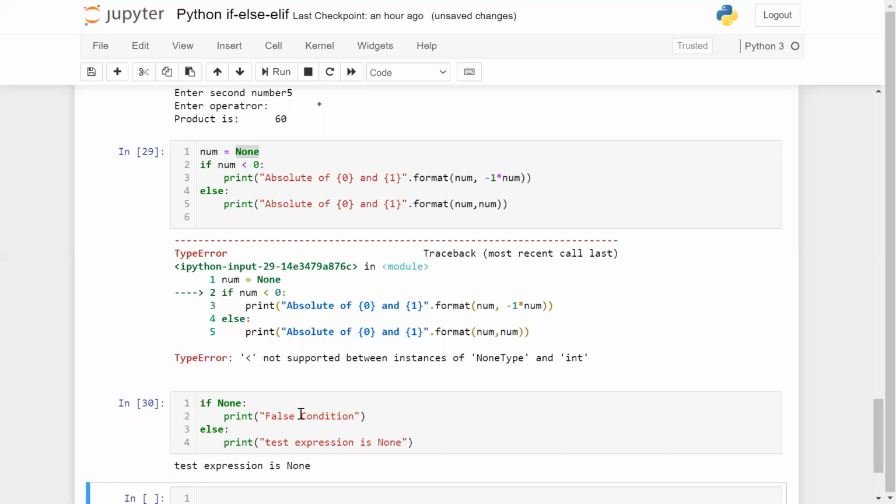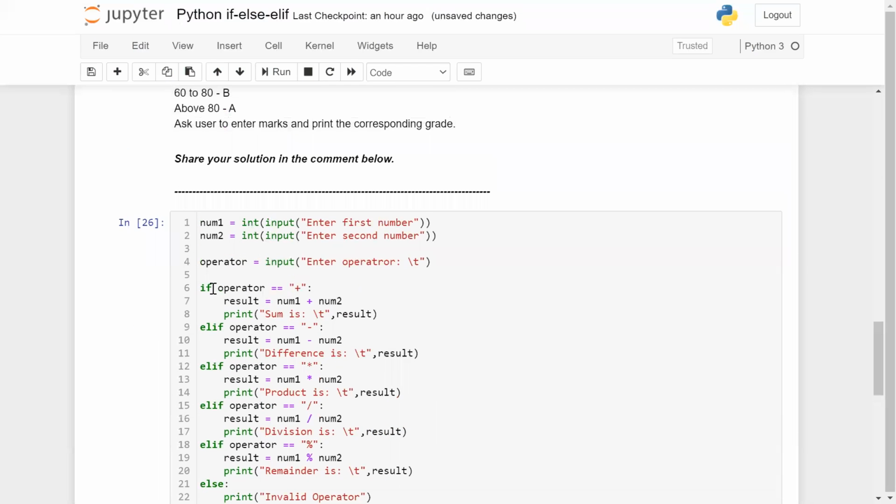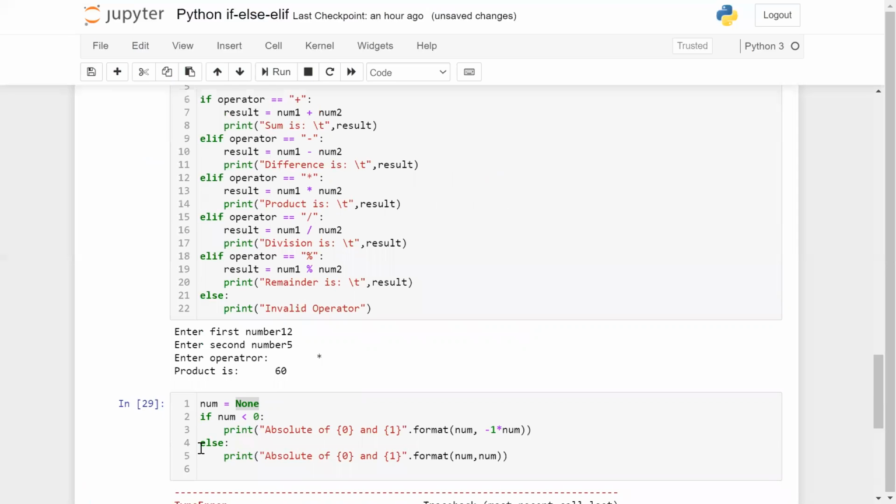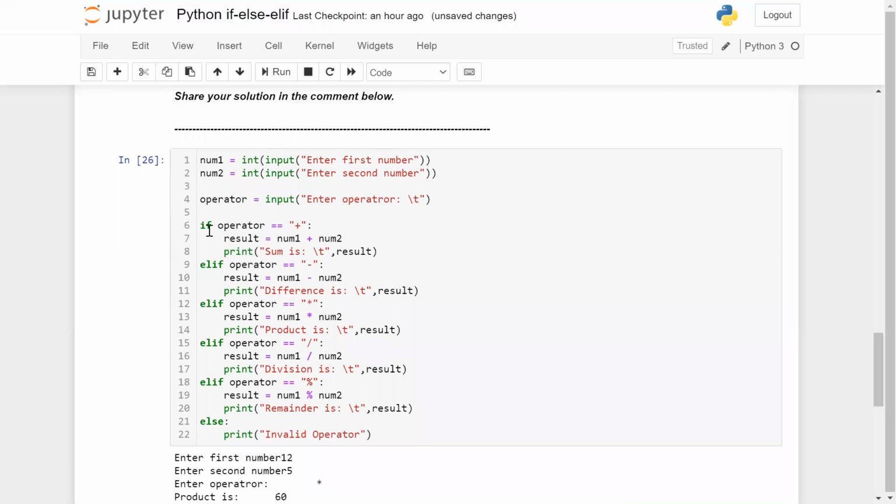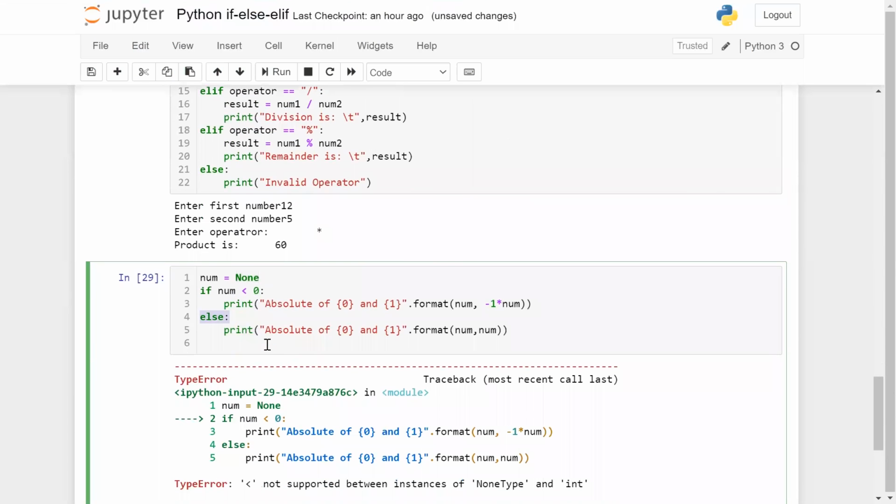And the if block can have only one else block. The if block can have multiple elif blocks as well. So these things you need to keep in mind while you are practicing.